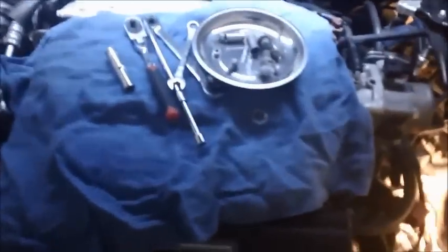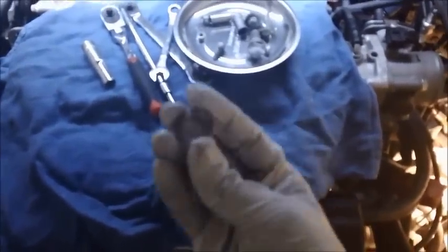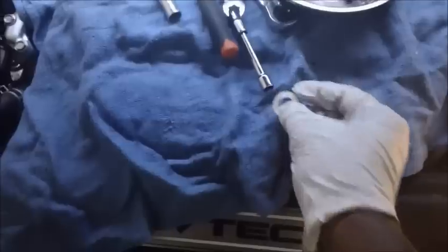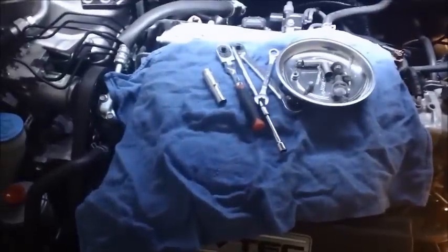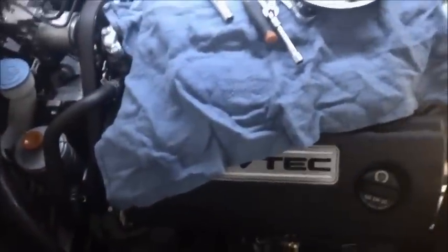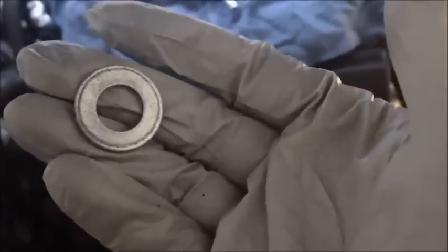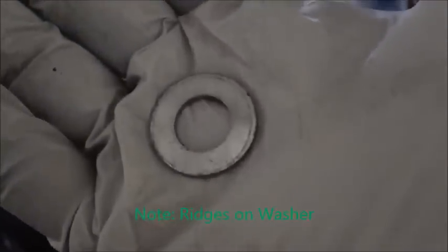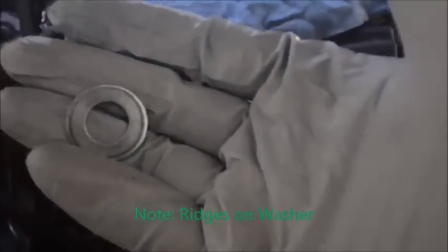Okay, so what I had to do was go in there with both hands to fish this out. This washer that was against the housing, I guess both washers, is not magnetic. It's an aluminum type washer, like a crush washer. As you can see, it's got a little thing on there. I don't know which direction to put the new one on, but we'll figure it out. When you tighten it, it makes some sort of a sealing deal. But it's an aluminum washer. It does not come up with a pickup magnet, so don't bother trying to do that. It didn't work.